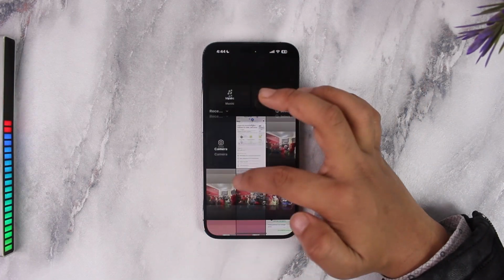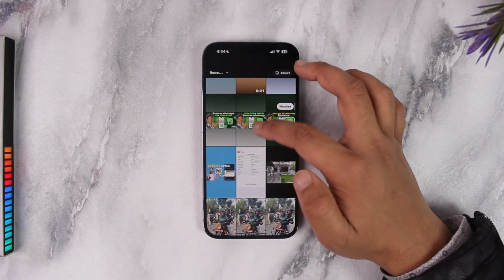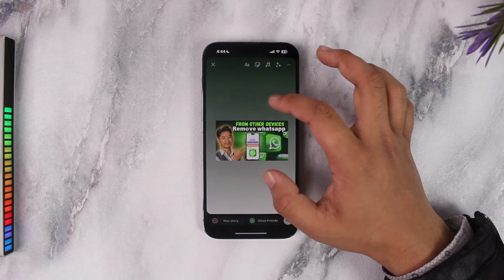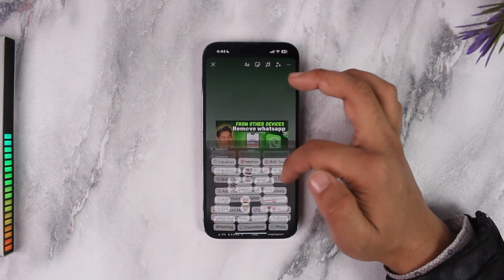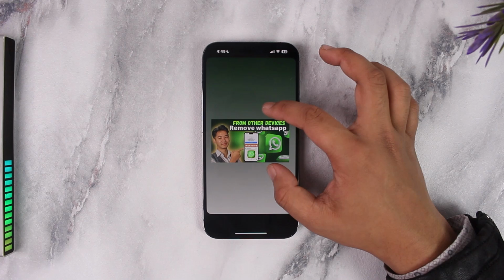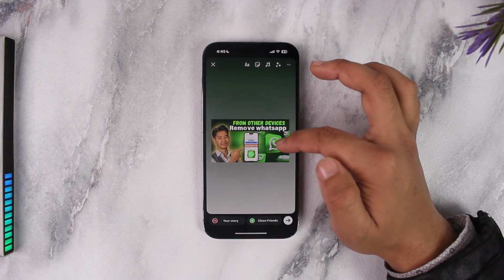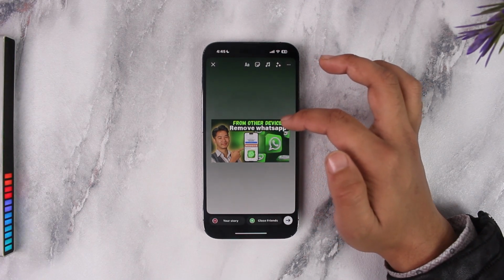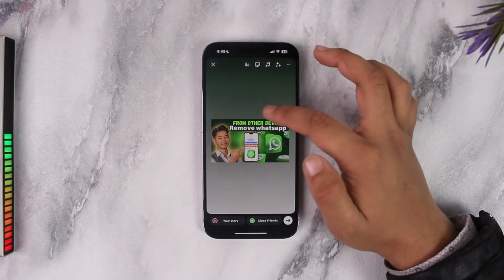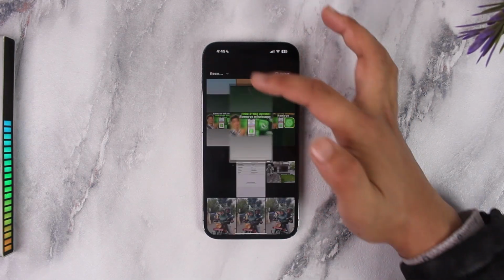If you wanted to add a story, the background color would automatically get chosen based on your background, right? So based on your photo, the background color will be automatically chosen. Now what you want to do from here is, let's say you want to remove this and you want another custom background. So for that also it's very simple.